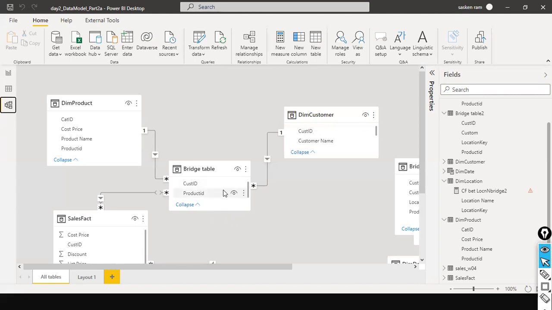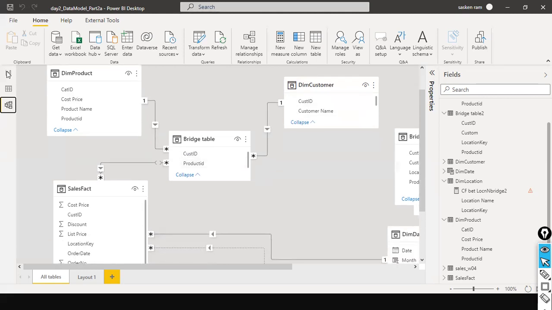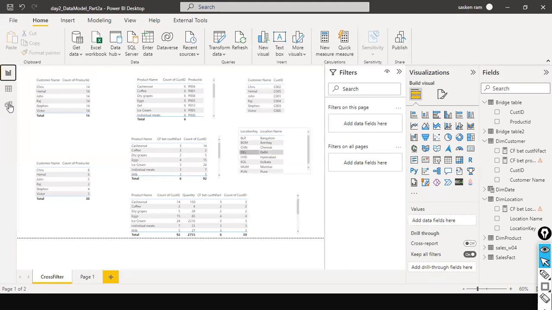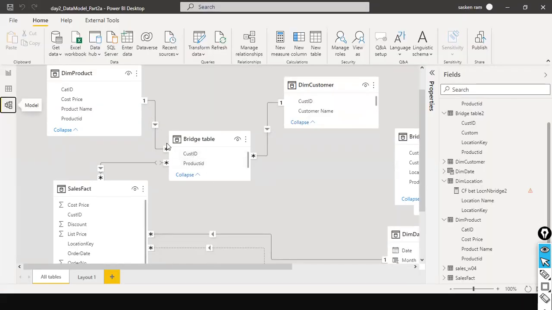In the bridge table, you can have duplicate values individually, but in the combination of these two you will not find any duplicate values. Since you have created the relationship between these tables, one to many, you can join these two tables using product ID and get the product name. And with the help of the customer ID column, we can join with the customer table, do a lookup, and get the customer name. That is the idea of this one.